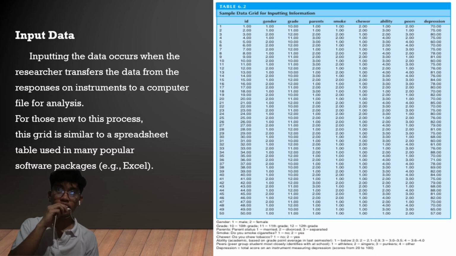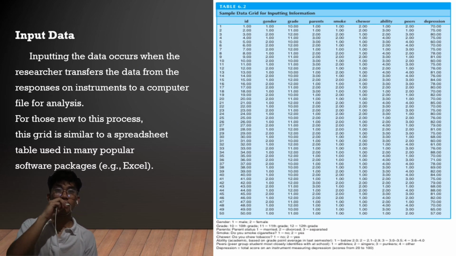For those new to this process, this grid is similar to a spreadsheet table used in many popular software packages. So an example of this is Excel. So the table attached here is the example of input data. And I know that it's somewhat blurry, but I will discuss it clearly.